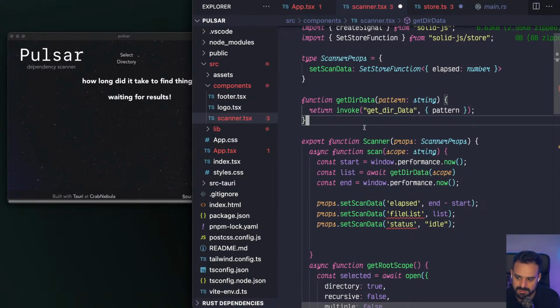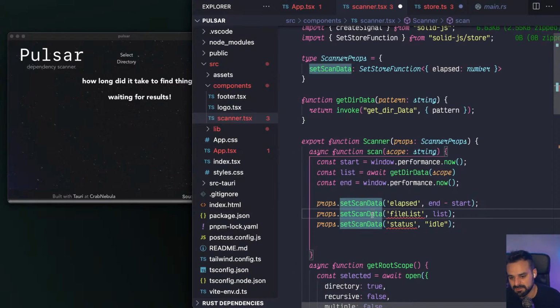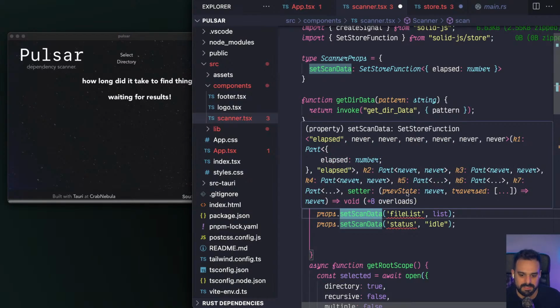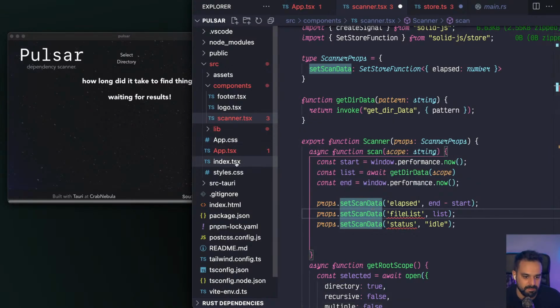The only thing that we need to code is traversing the file system, jumping into every node modules, and then from every node module we take every single file, we measure it up, and then we create a list and send it back. This is the kind of stuff that there is no built-in API for, and we really needed Rust to have it working. But other than that, you can go pretty far with just the native APIs. You can have notifications, you can have a bunch of stuff.